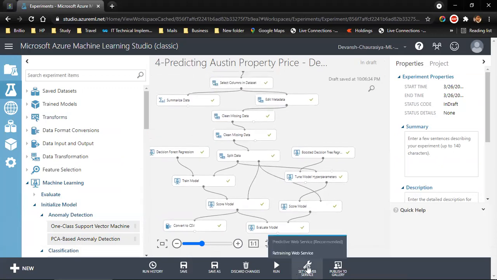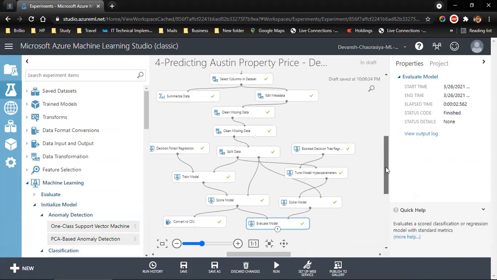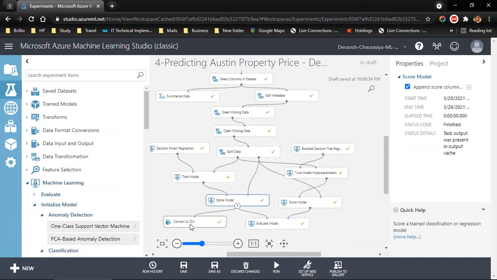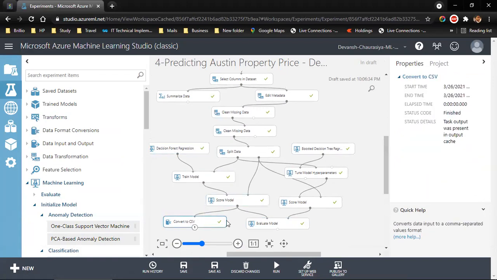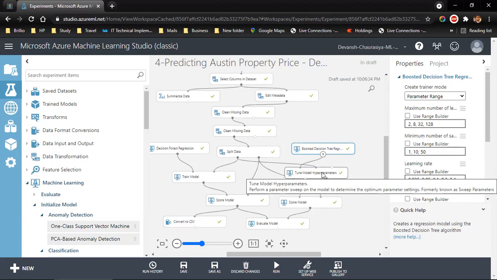Either we can go directly deploy it. Before deploying, I need to run it one more time. Either we can directly deploy it, or, just to avoid future confusion, I can go ahead and delete this, and this. Or if you're very clear, if you don't have multiple models in your account, then you might just want to deploy this, and you should remember which model you are deploying and how we have progressed.